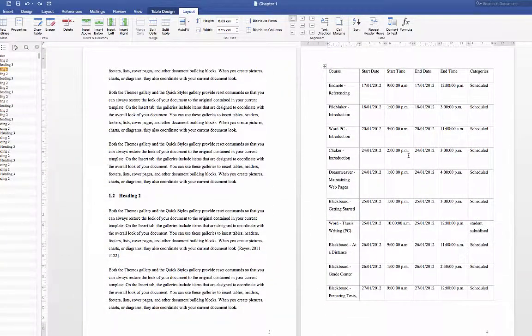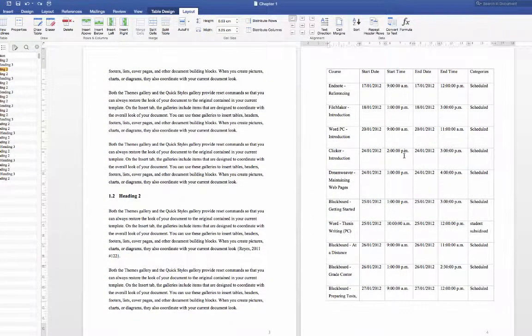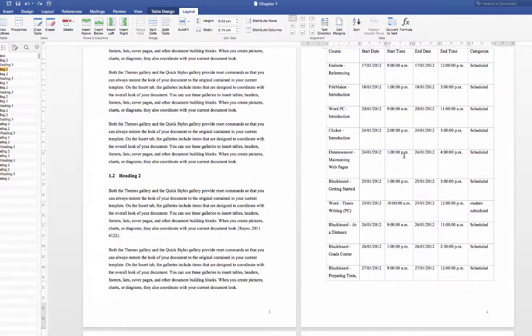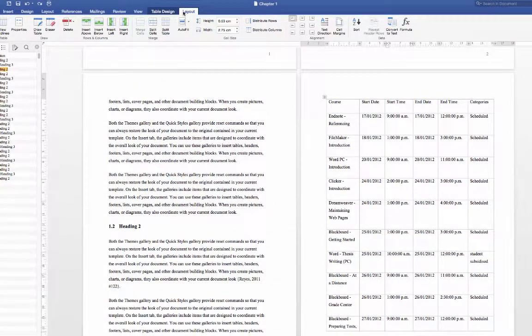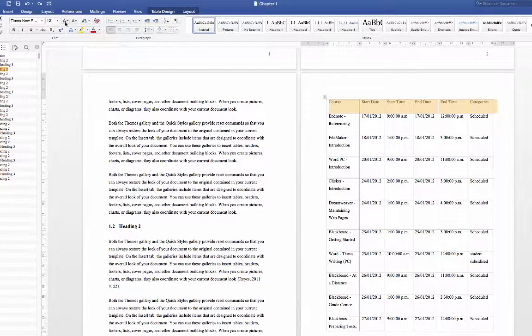I would like to set this up so that the header row repeats at the top of every page. But when I look up here in the Table Layout tab, the Header Row Repeat button is grayed out. So the reason for this is because you have to click inside of the row that you'd like to have repeat. Now I'm just going to make it really clear first that this is the header by just going over to the left and selecting it, and then I'll just go in and format it a little bit.